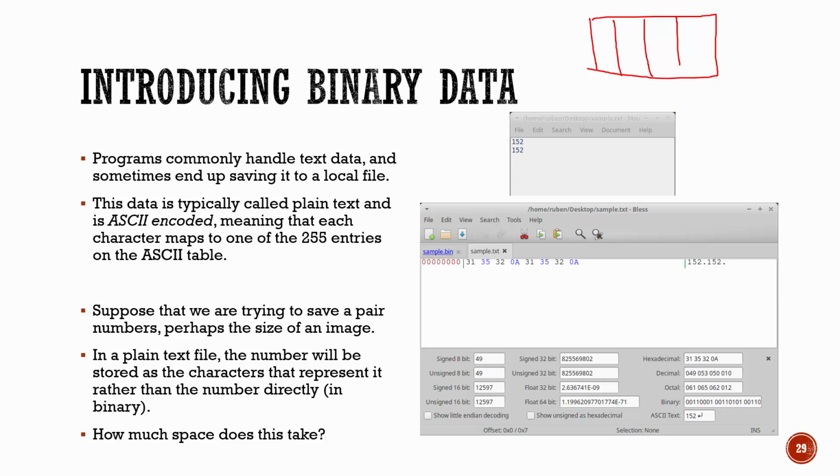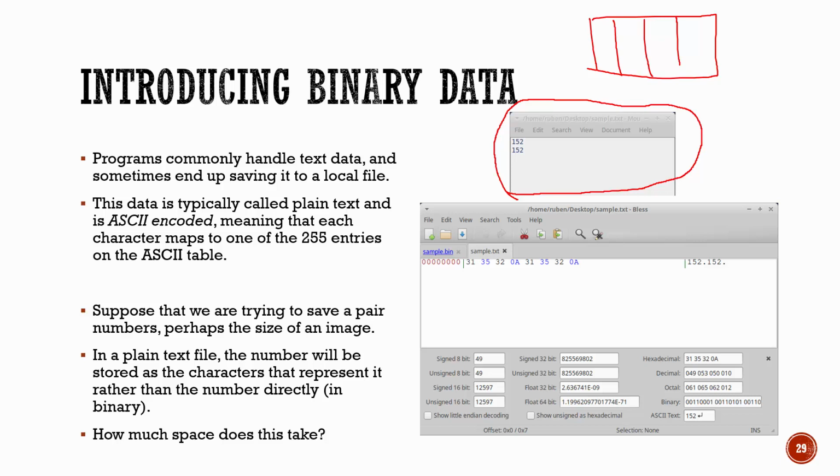Now, just thinking about it for a second, let's actually imagine that we're using it for something. Let's say we want to use plain text to store some information in a file. You can see over here I have a little sample file, Sample.txt. You see the extension there, it's a text file. And this text file is basically just storing two numbers. So maybe we're saving the size of an image. I want to save 152 by 152. That's fine. If you were working in a programming language of your choice, you could probably write a program that does something simple like save these two numbers to a file. So we already know how to do that.